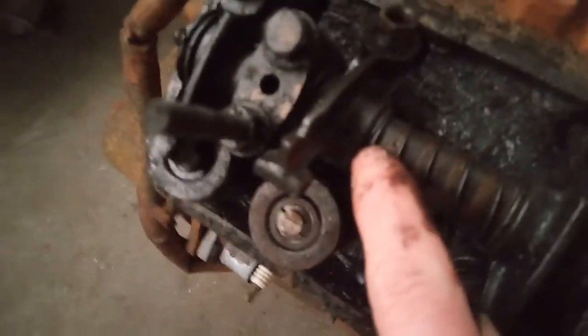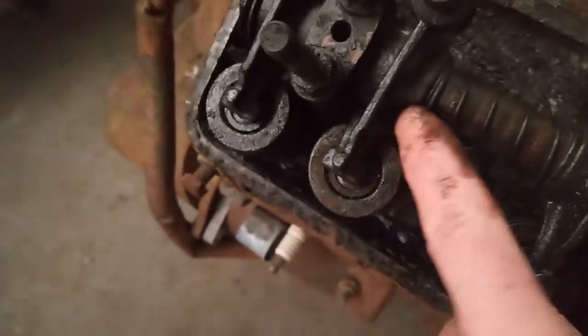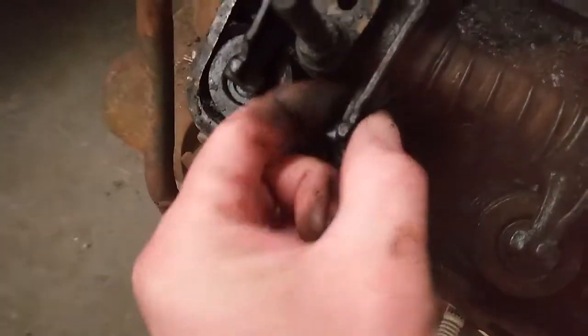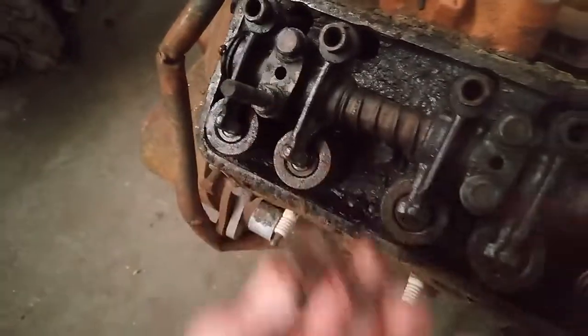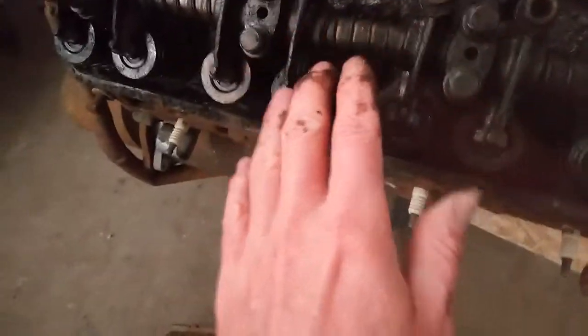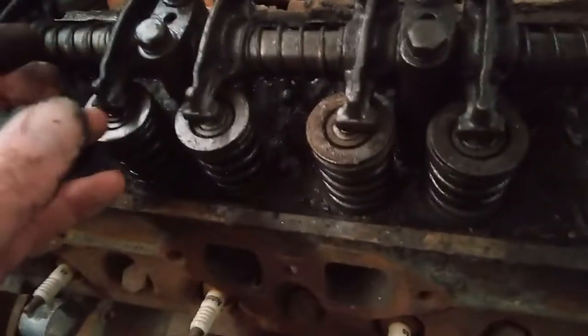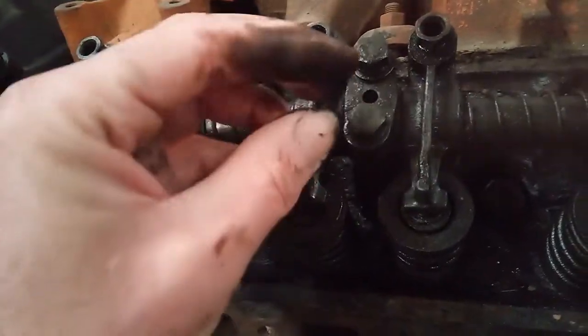See that little tiny hole right there? I hope you can see it. Anyway, the oil comes up through this tube and then just drizzles out onto all of this. And there's a hole on each one of them that it oils, and it kind of drips the oil down over everything and kind of makes everything oil. Well, the problem is this is a big tube, so the oil really isn't pressurized when it gets up here. It just kind of free runs down.